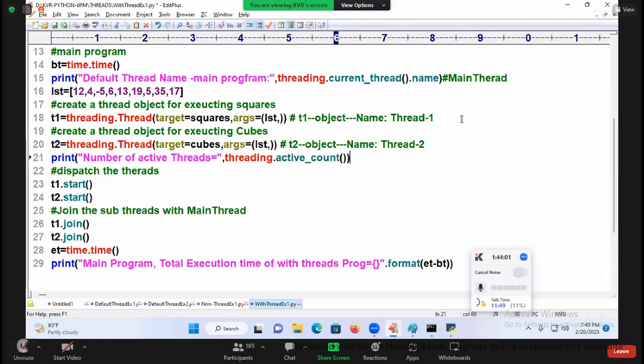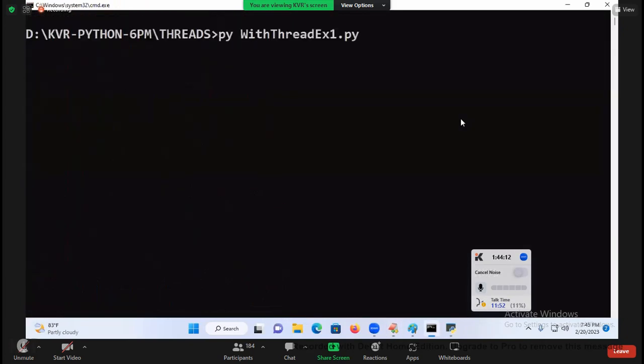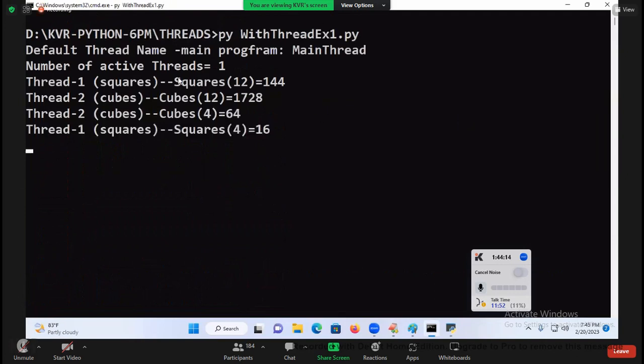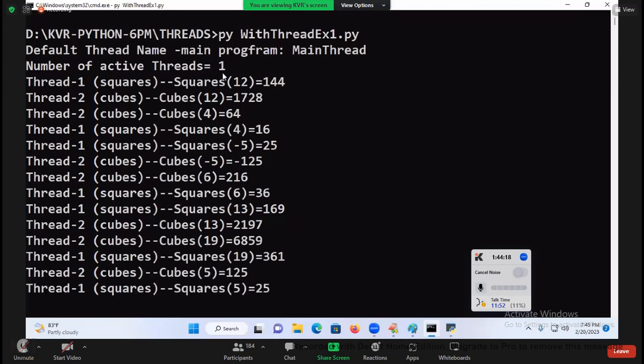I am calling this before dispatching. Before dispatching, are they active or not? Not active. Only one answer will come. Number of active threads is 1.